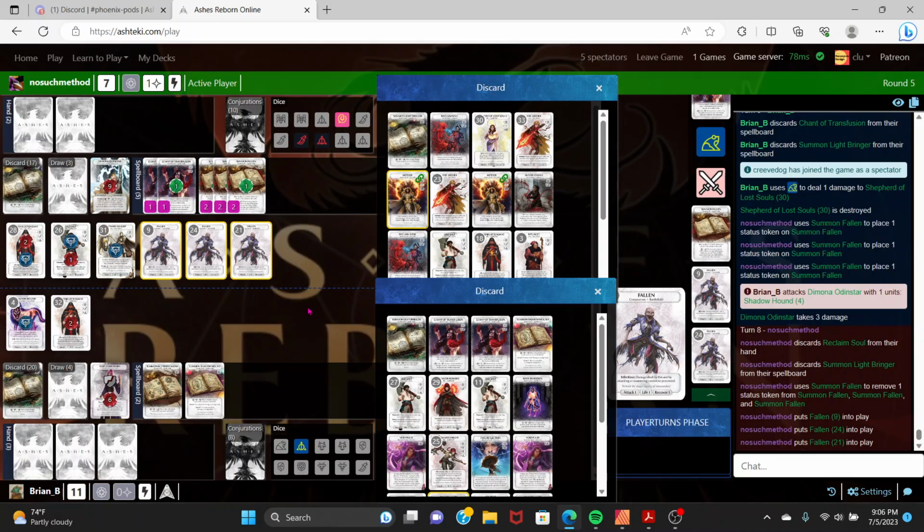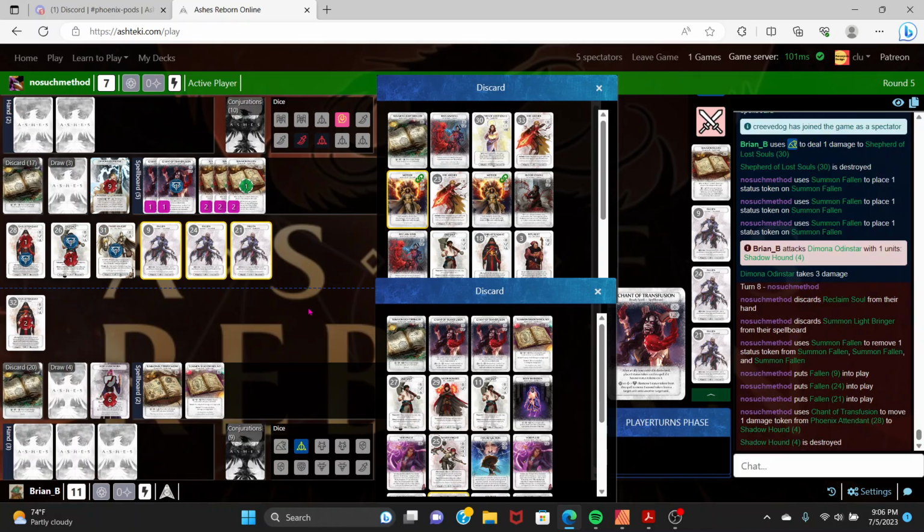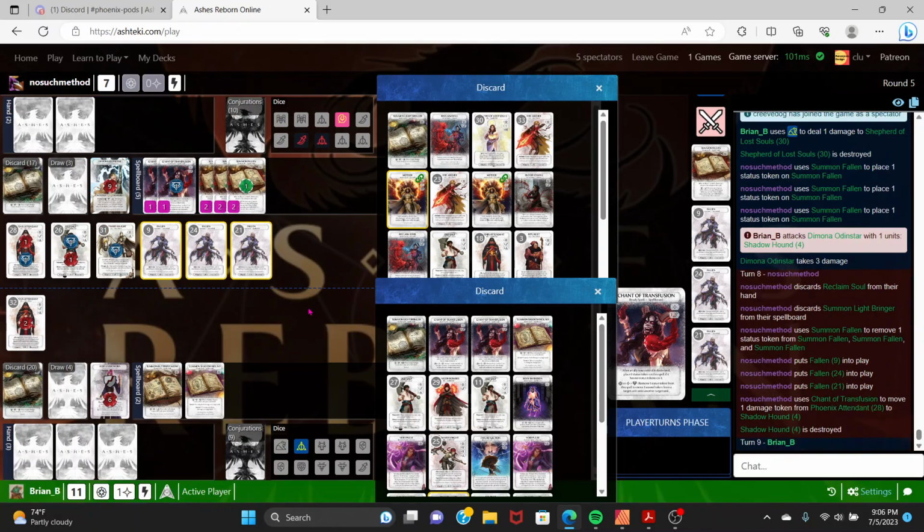Oh, high drama in this championship game. Who's going to take it for the first time, Dimona or Hope? Chant from Phoenix to kill off the Hound. Pass.